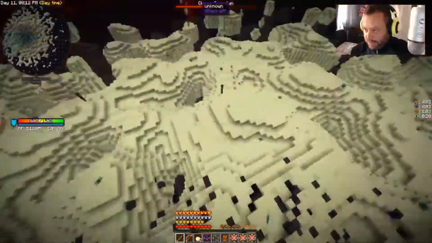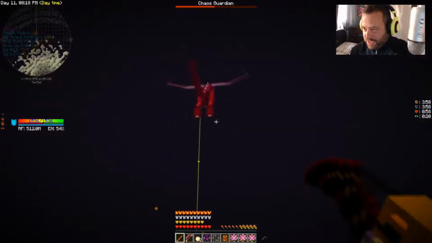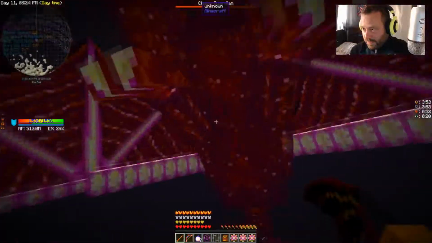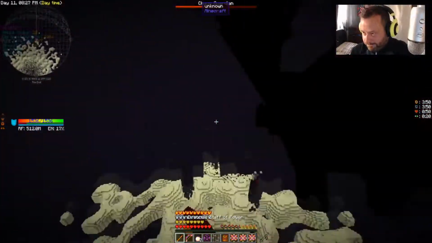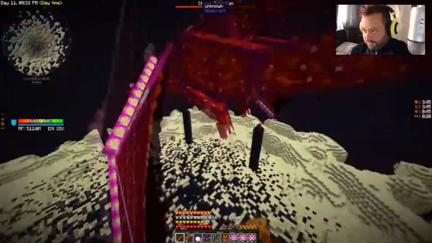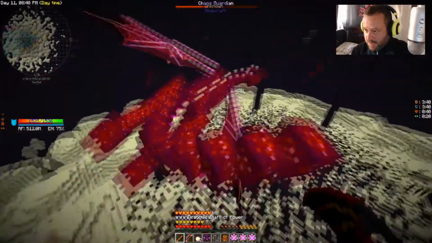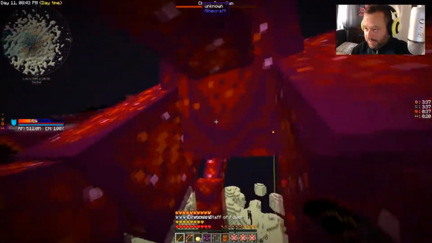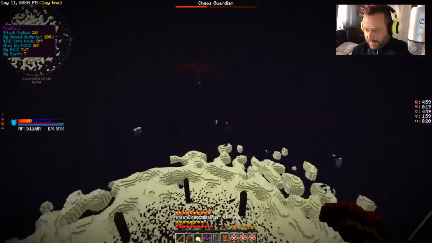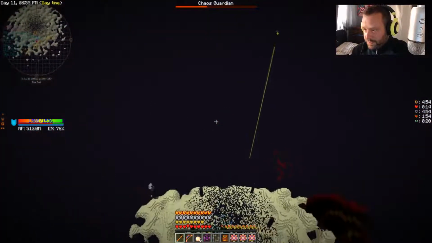Come on, let me hit him. I don't care about this lag. Where the hell is... I'm faster than you. Come on! I'm running low on power. I'm very conscious that I'm running low on power. Where is he? There. Oh, no. Not the green ones again.